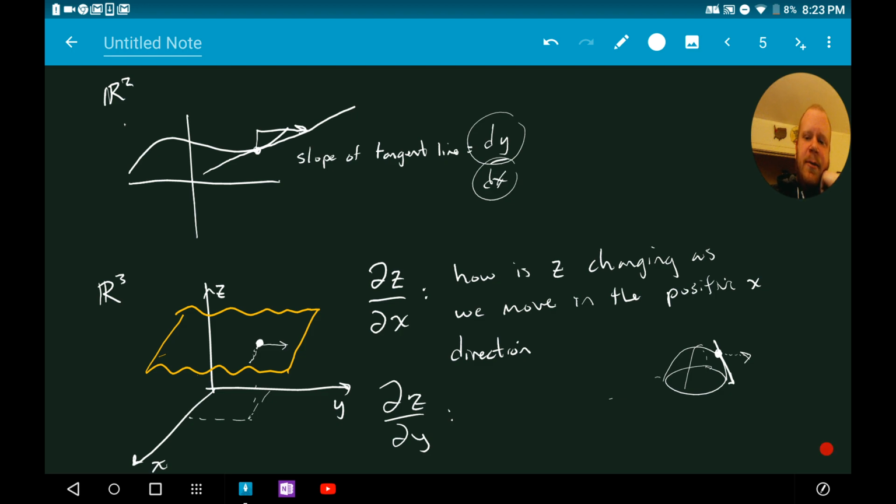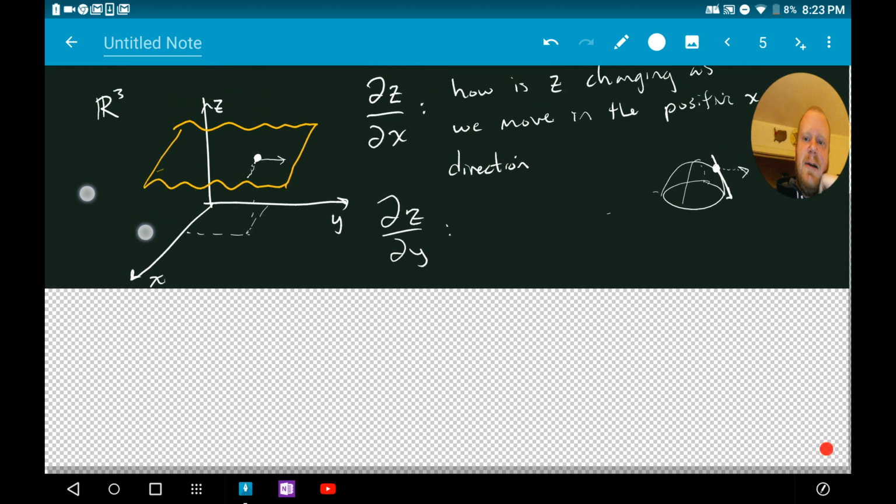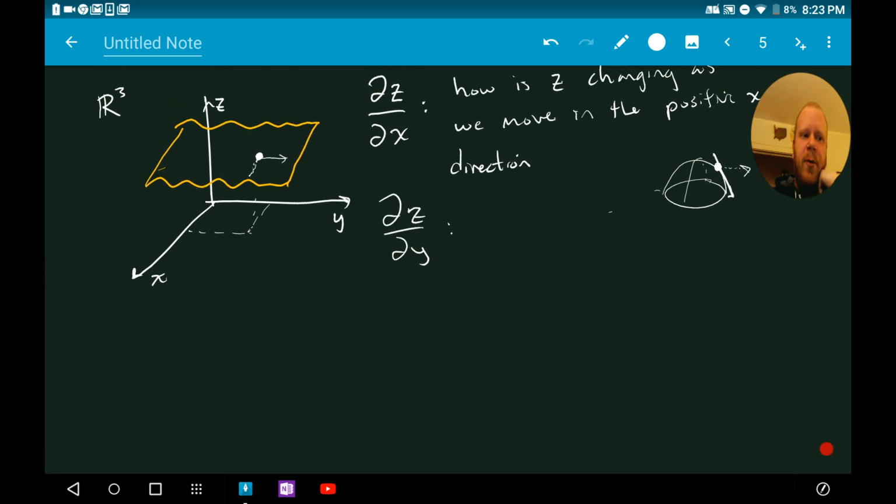I'm going to attempt to connect why we set these variables equal to constants. If you're taking the partial derivative with respect to x, for example, then you treat y like a constant. I want to give you an intuitive sense of what's going on there. What I'm going to do is take this drawing that I've made and look down onto it, a top view. I'll rotate it so that we have a nice y and x axis. In this case, z would be coming out of the page.